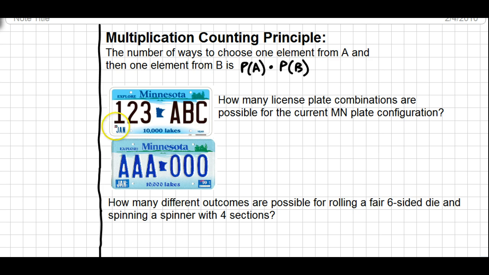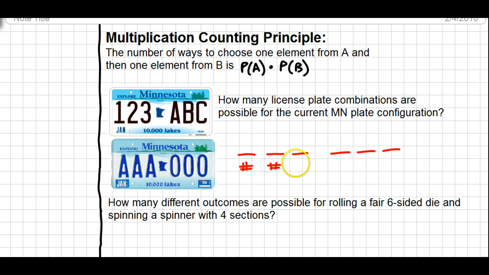We're going to focus on the current configuration that's shown here for the number, letter, letter. I realize that there are other possibilities for license plates, including vanity plates and military plates and all kinds of other options for how plates could be configured, but we're going to stick with the generic version here, which does 3 numbers and then 3 letters.